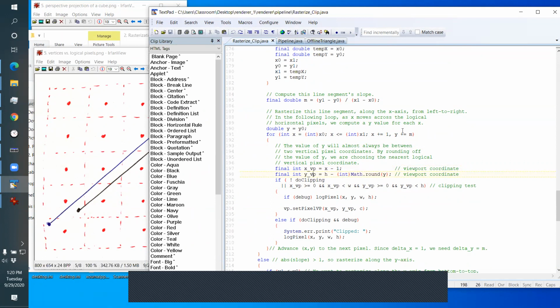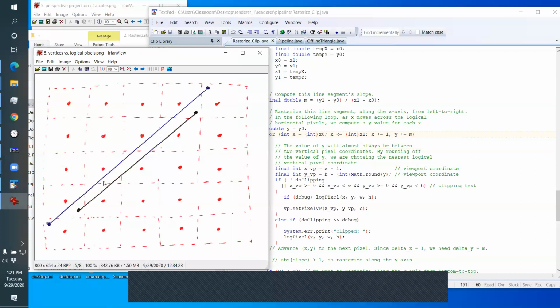Notice that this is actually doing the equation of the line for me. Now, I don't even really need to ever plug in to the equation of a line, because if I always go over 1, up m, I'm staying on the line. Over 1, up m, I'm always staying on the line. So the for loop's just moving me from point to point to point on the line, but then I want to round to the pixel.